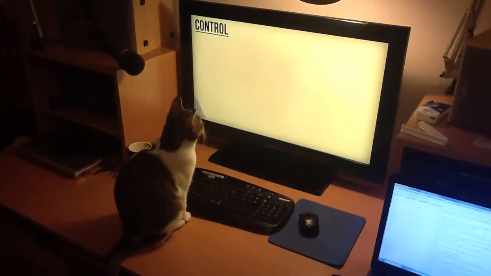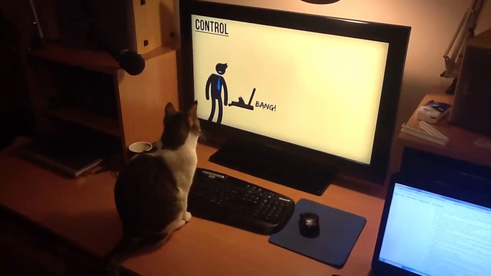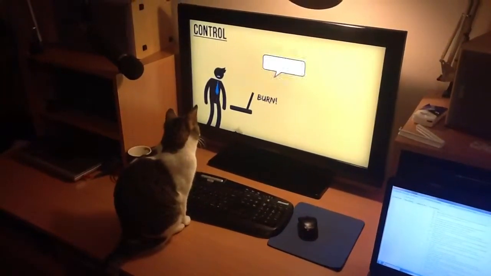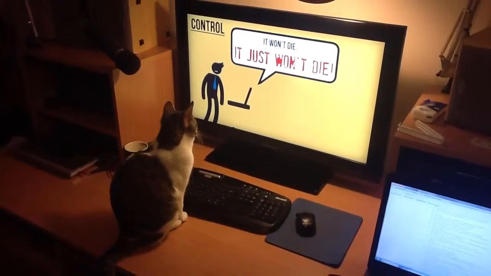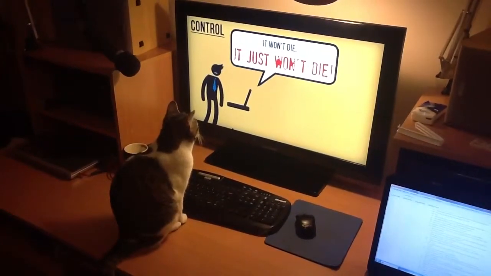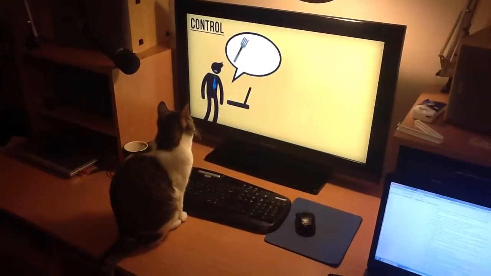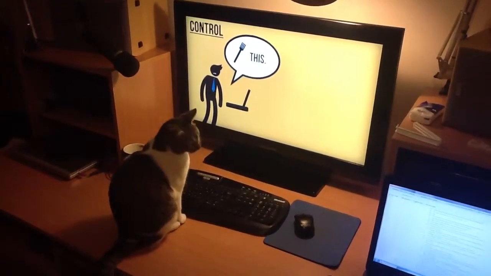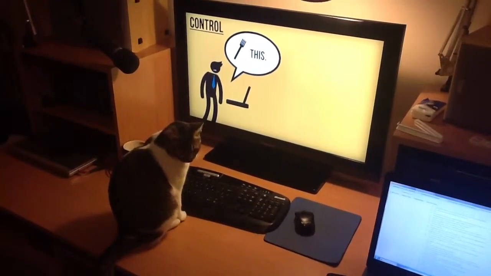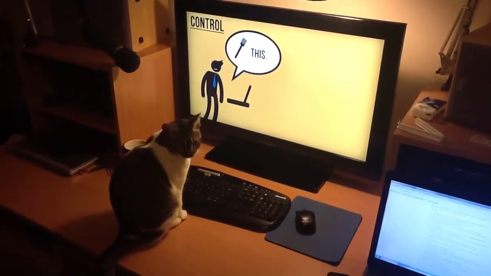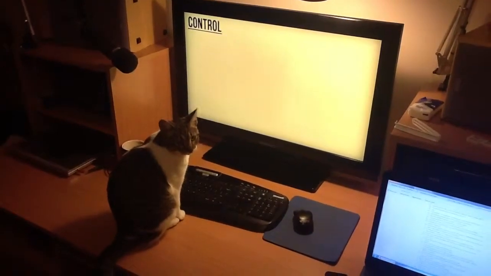The other problem is that I couldn't figure out a single way to close the damn weather application. There's no X in the corner, there's no instructions, no menu. How do I get rid of the damn thing? Even trying the usual things, right-clicking, whatever, I couldn't get rid of it. I had absolutely no control over anything the computer was doing. And this was happening about once every minute and a half.